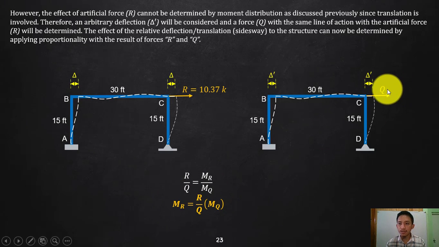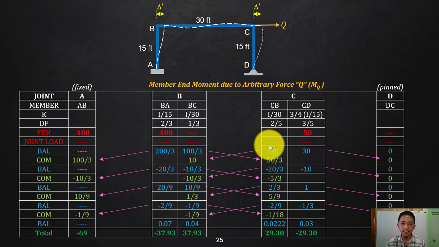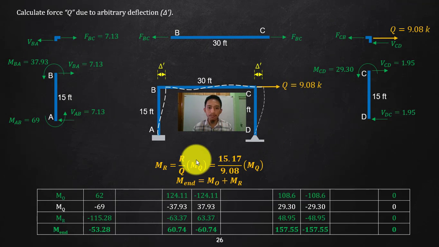Since once you know the value of Q, you can apply that, since again they are on the same line of action, so they have the same flow of effect on the structure. So what happens is that all you need to do is apply ratio and proportion on the values of your forces, and of course on their effects, which are your end moments. So again, we had this one that is M sub Q due to the force Q. But for us to use the ratio and proportion formula that we derived, we need to get that Q. So the same thing, just like how I ended up with R.